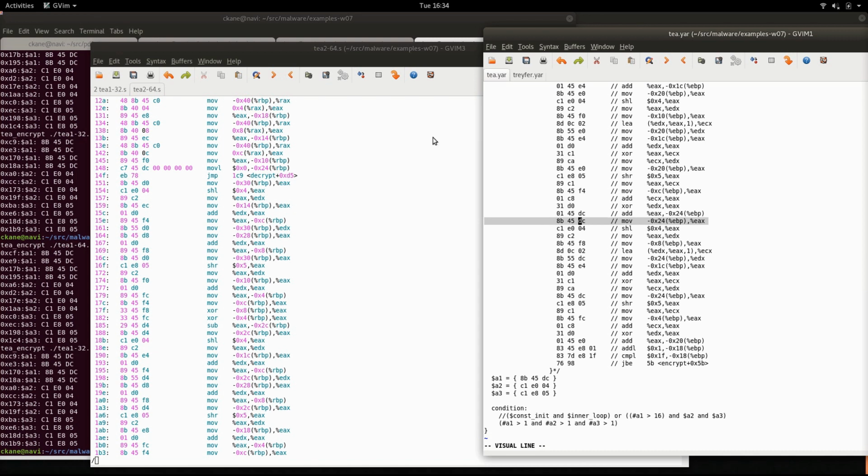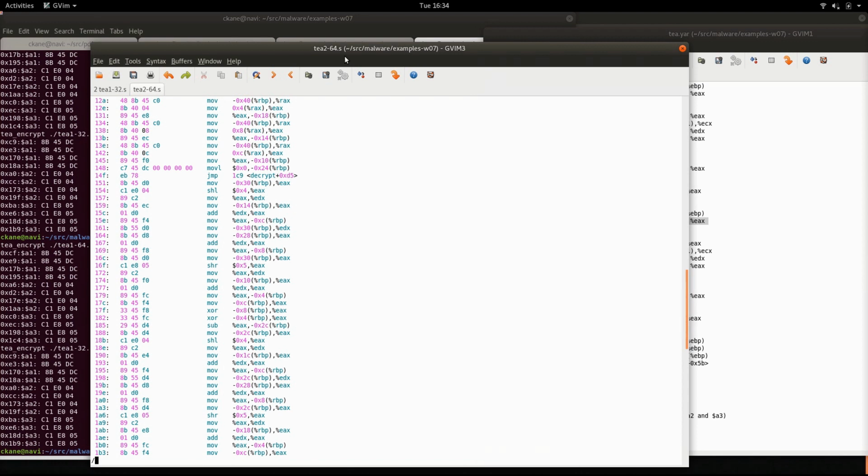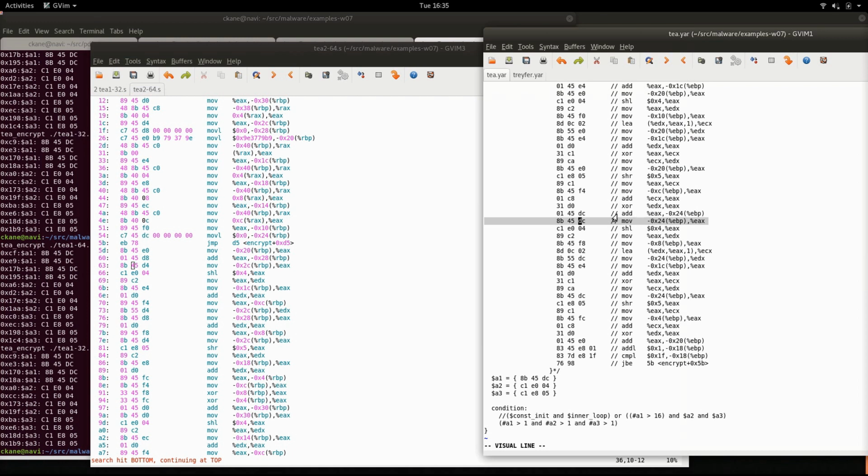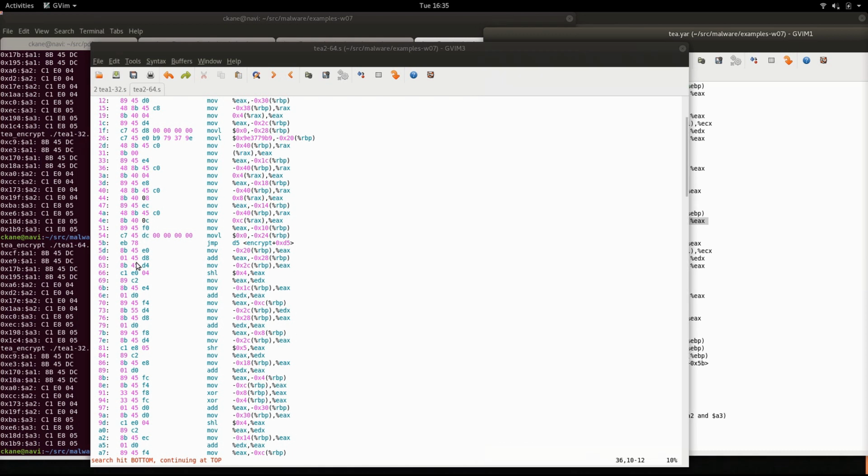So C1E004. Let me go and see. There we go. This one ends up being 8B45D4, right? So D4 instead of DC. That's the missing piece here.